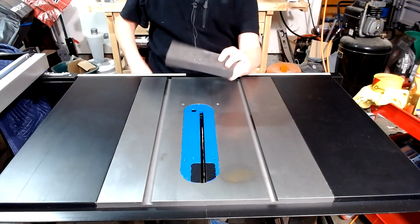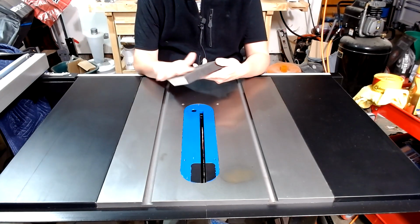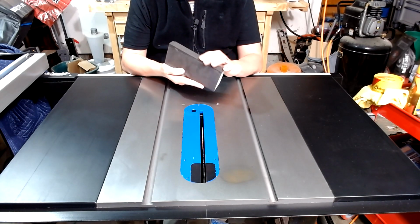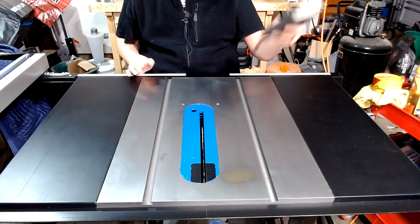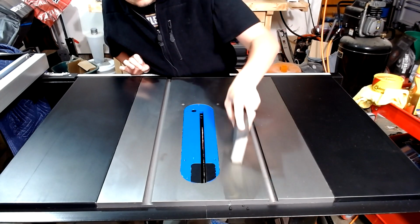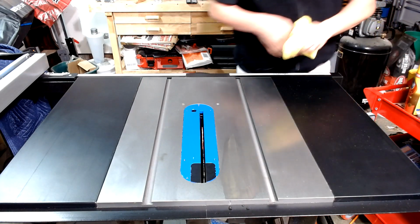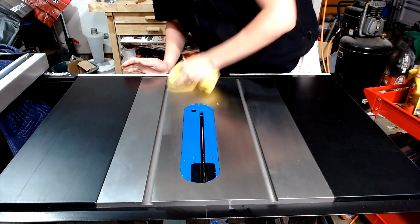What I like to use is a sanding block. On this edge, it's 1100. On this edge, it's 500 or something. I don't really remember, but on the angled edges and on this end, it's 1100, so it's very fine. You can run your hand across it all day. It won't do anything. However, for corrosion, you get it right in there. A few passes. And she's gone.